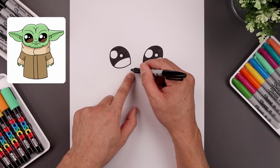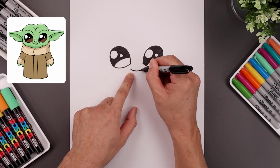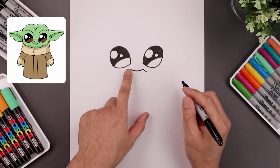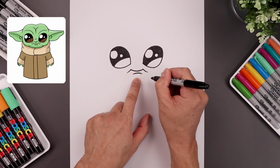Now move down in the center and draw the top edge of the mouth, starting over on the left, bend this down, and then up. And then on the end, just going to curve the mouth, coming down and out towards the side. Let's move back to the center, step down, add a curve, going up and down across the lower lip.